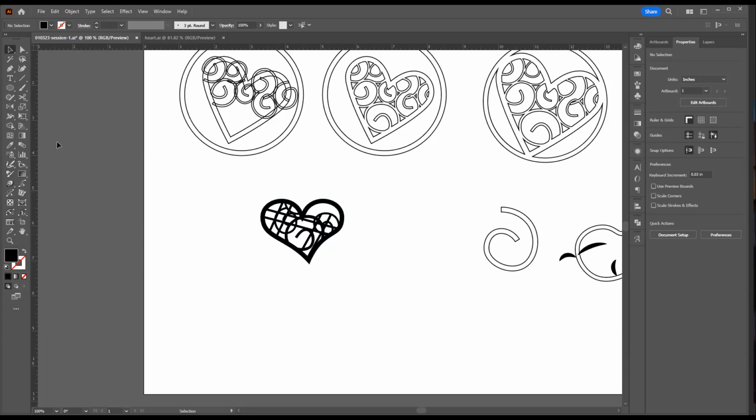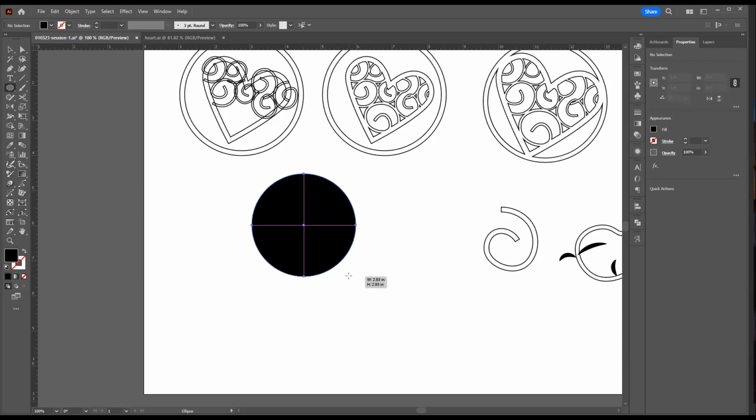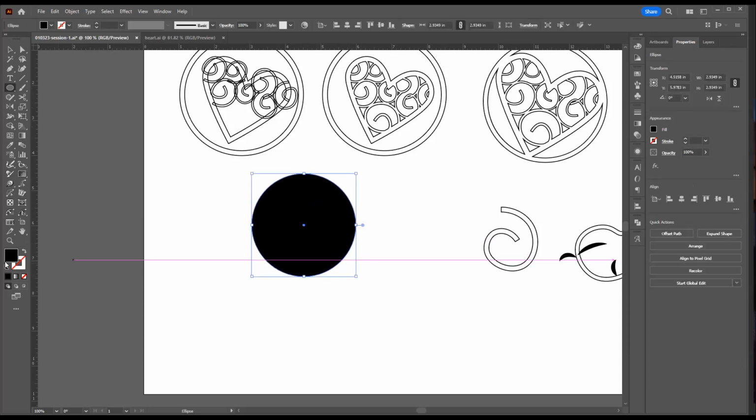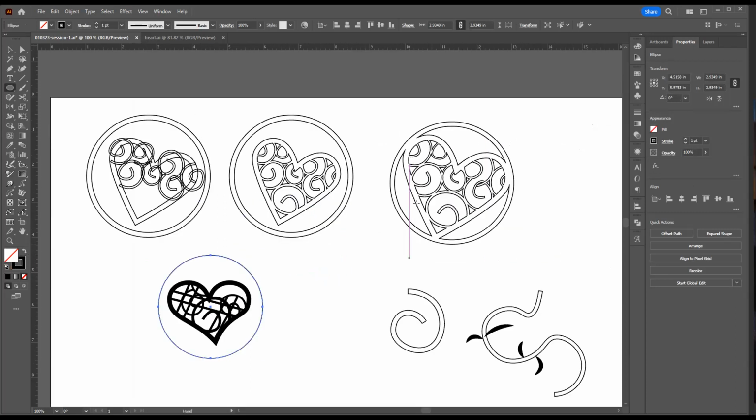So now we're going to take a look at taking it and adding it to a circle. And this gives us a framework that we can say is going to hold, oops, now it's filled for everything versus stroked, to hang things on. So you can see in this case, for this design, you can hang something here, hang something here, hang something here.